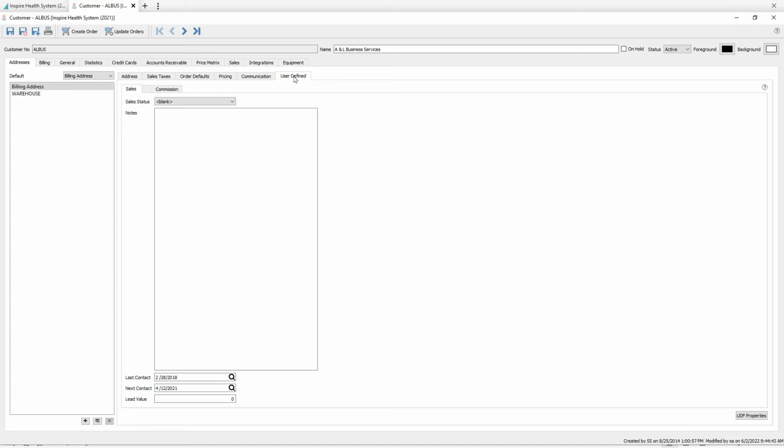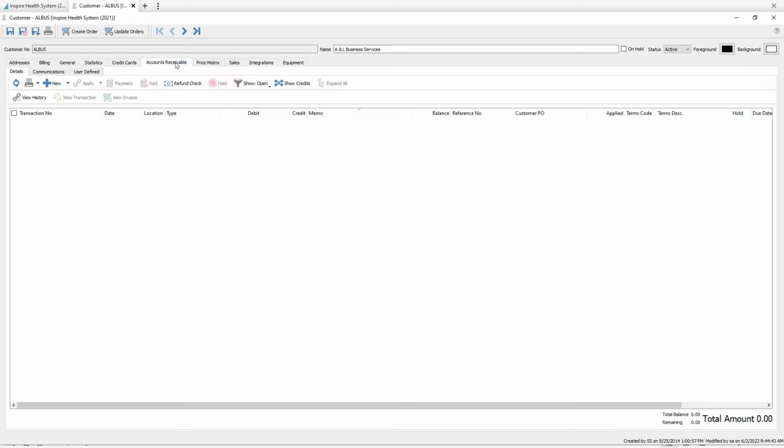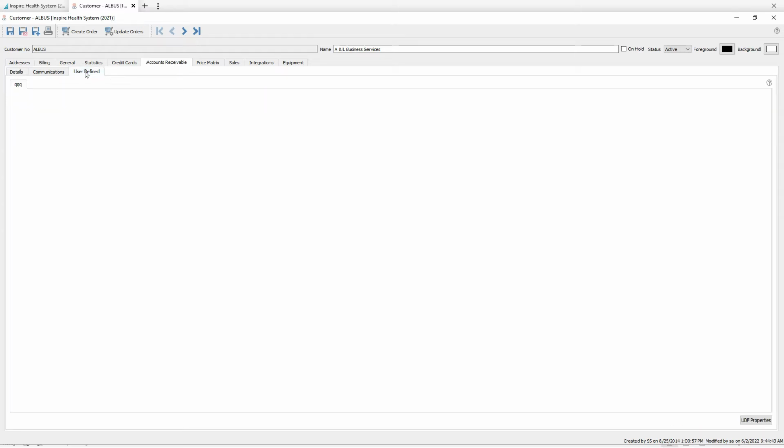It's not always obvious to people, but Spire makes a distinction between the UDF associated with a billing address, of which we see those fields here, and a shipping address. And there's also, under the Accounts Receivable tab, another set of user-defined fields associated with the AR. So for customers, there are 3 different UDF fields available.